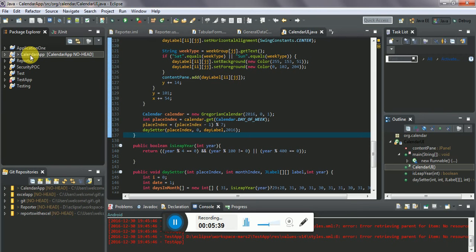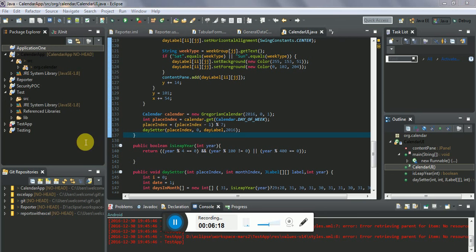Well, you can see the change here. Something called no head is applied, and some question marks come here. See, there is a question mark arrow, and everything is in black color. This is known as the static web. Everything will be normal in this project, the application one. In other projects, you can see that it is something different. You can see the difference.